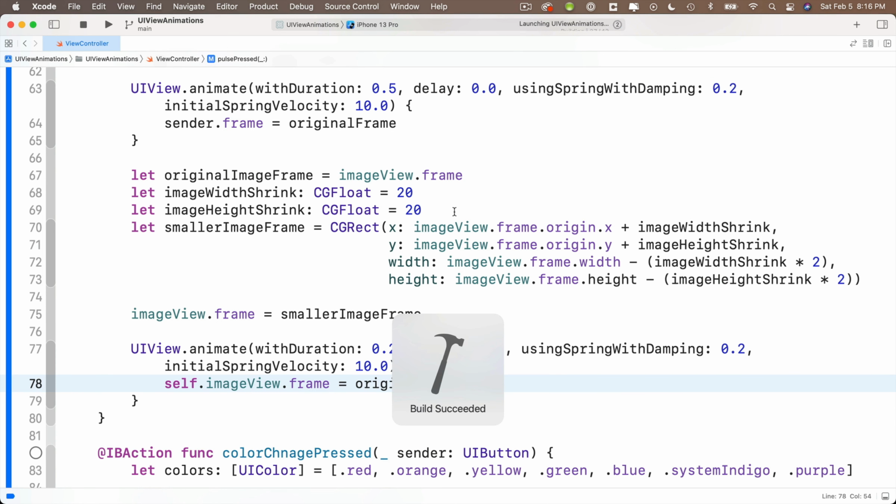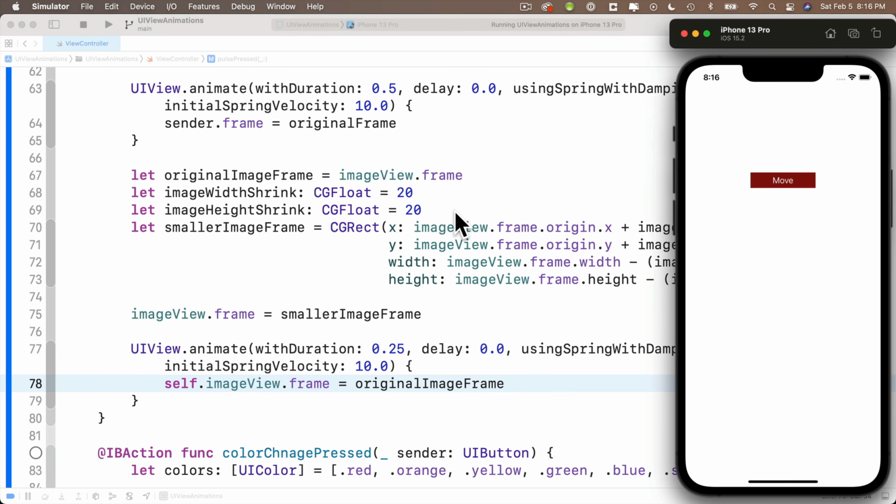Hammer time! Build succeeded. Let's click on move. Everything wafts over. Looking good. Let's click on pulse. Whoa! Take that, clown! Bip! Bip! That looks magnificent. Swifter, you've essentially learned how to animate the image that we're going to use in Bip the Guy. We'll start that up in the next video.